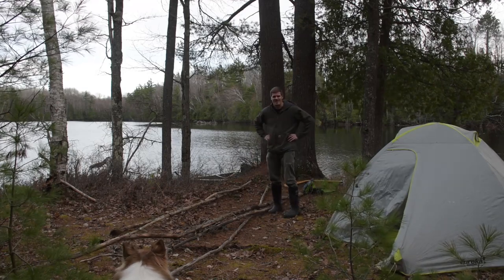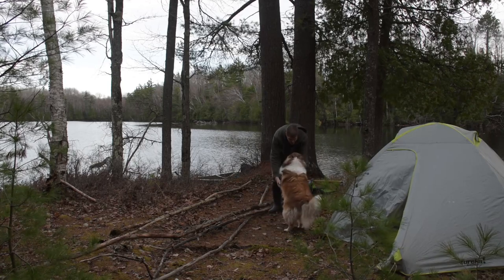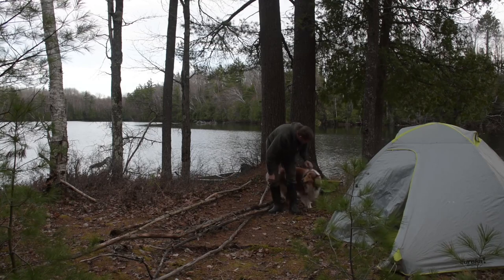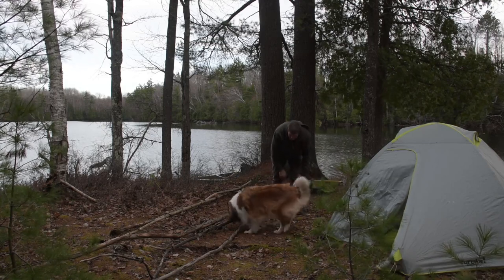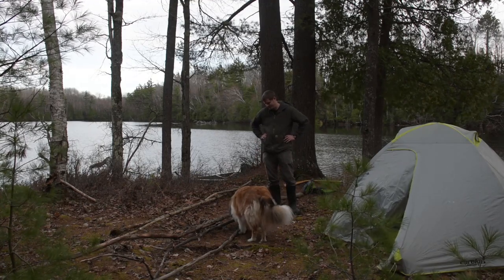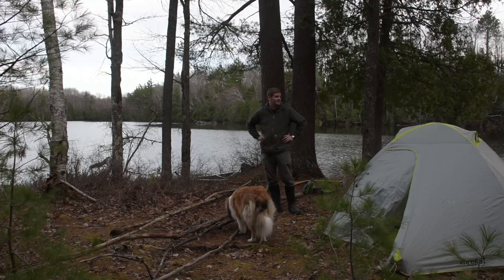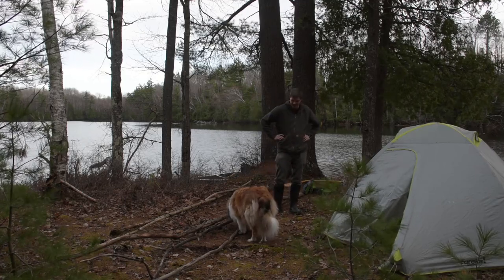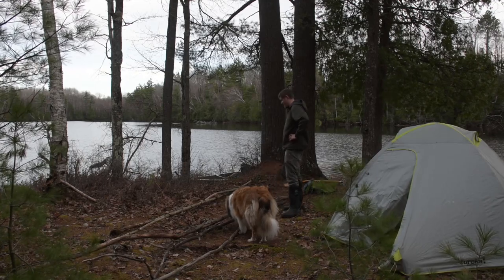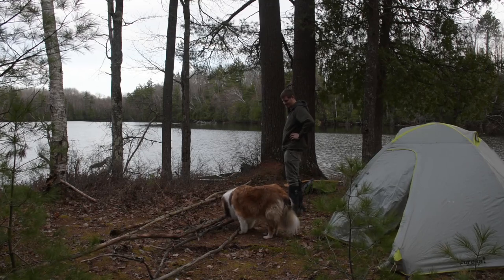That made me way warmer than it needed to be. Whoa, jeez. He's rearing up on his back legs. Oh, Monty. He's crazy. He is, he's excited to be alive and be out here right now. Yeah, he is pumped. He's been waiting for this moment.